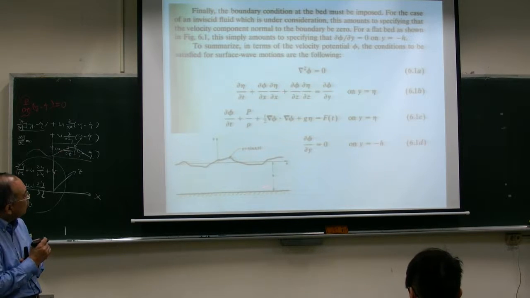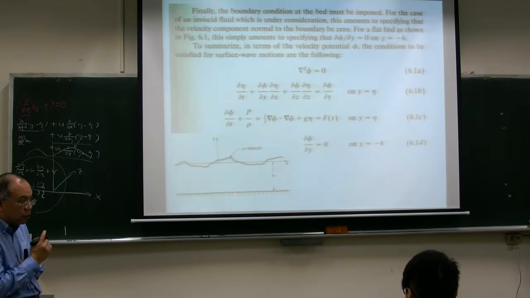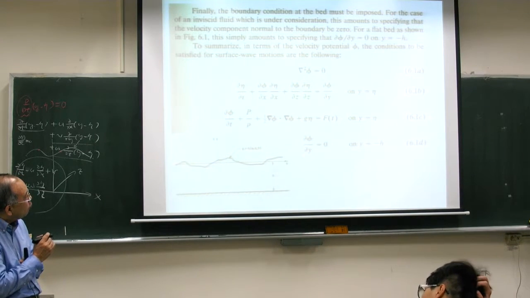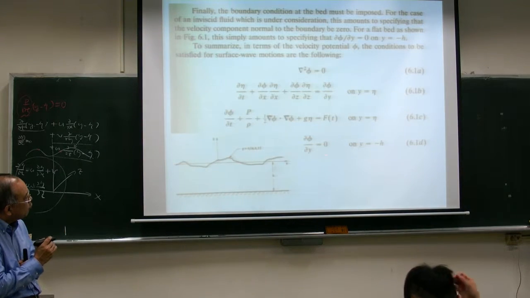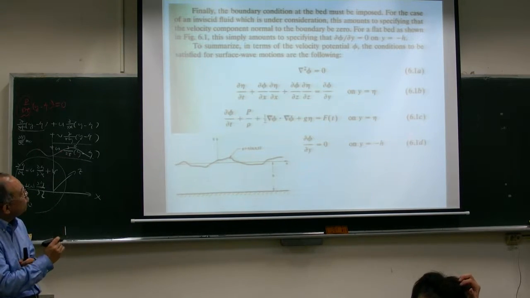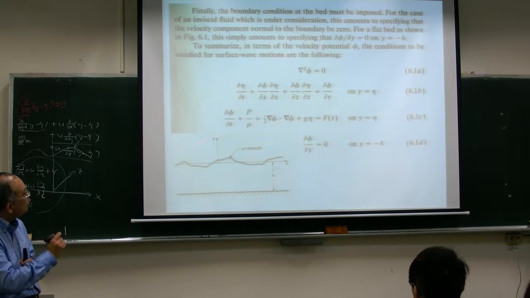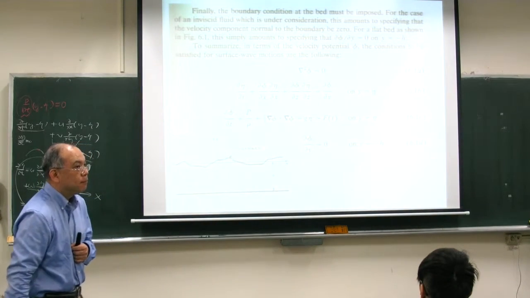And then finally, on the bottom wall here, the bottom wall is y equal to minus h, right? And on the bottom wall, we have no flow across this boundary, normally. That's a potential flow, so partial phi, partial y represents the y direction velocity. So partial phi, partial y should be equal to 0 at this boundary, on the bottom wall, y equal to minus h. So if you write the Gaussian equation with the boundary conditions completely for this physical problem, it should look like this.